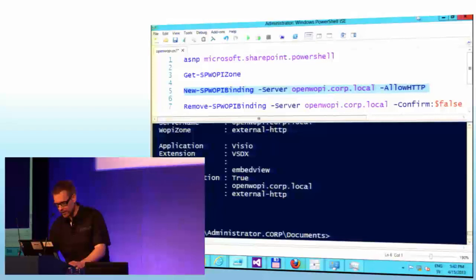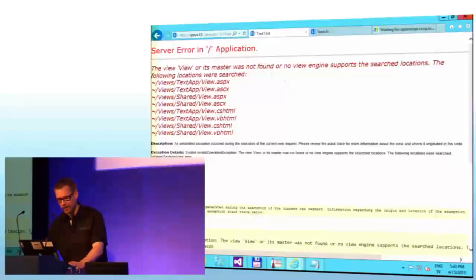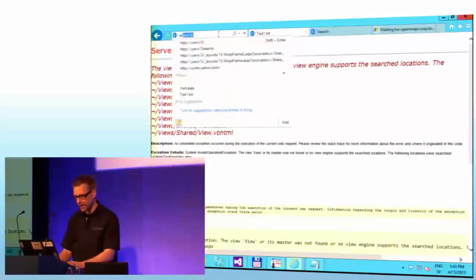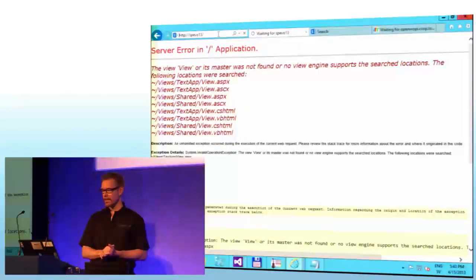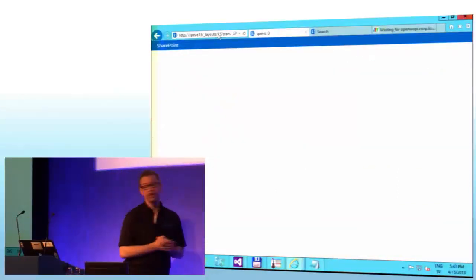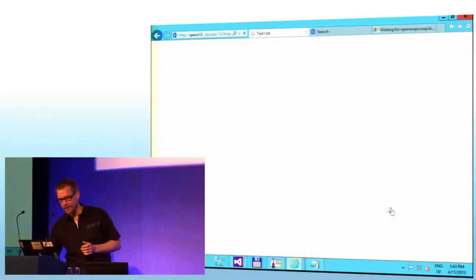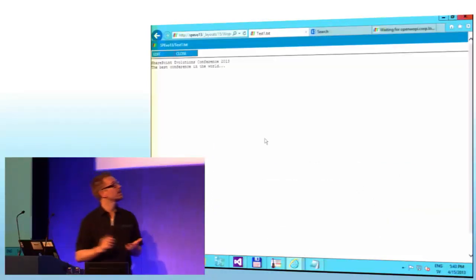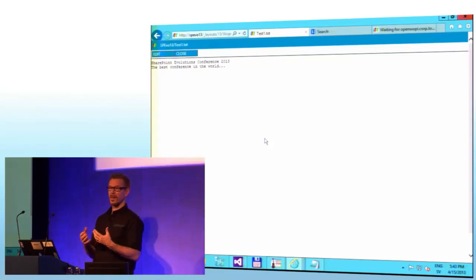So let's go back here and reload my SP Evo 13 site. Once that one is loaded, I'm going to see if we have a preview of the text files. Hopefully, if we click on that one, yeah, we get a nice preview of it here. So that's how we do it.